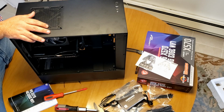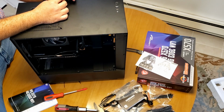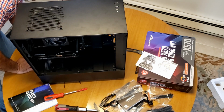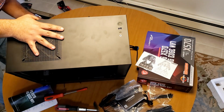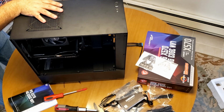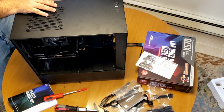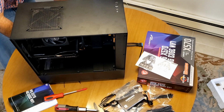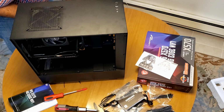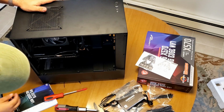And I also am gonna go ahead and plug in the power port that I showed you that went into the hard drive. I'm gonna go ahead and plug that in now. Again, I wish I would have known which plug went into what I plugged in, and so I don't think we're gonna need to use those kind of power cables anymore. I'm gonna feed these in through here so we can start finding out where they go.